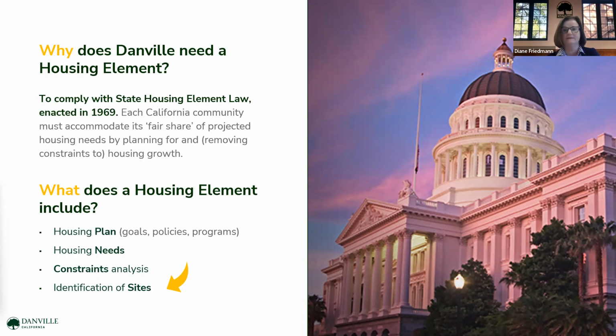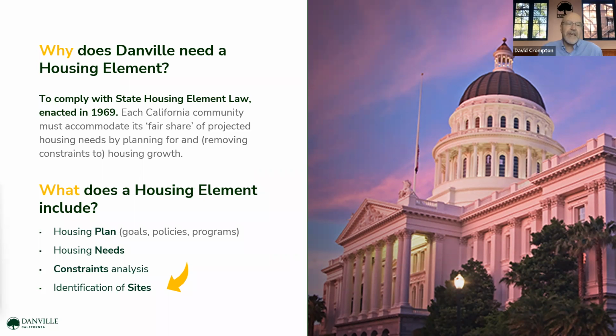Great, thank you, Diane, and good evening, everybody. So this is going to be a real condensed version of what a housing element is and why we are required to do this. It really goes back to California state law, which went into effect in 1969. That state law requires that every community in the state of California, that's every city and every county, prepare a housing element, which is part of our general plan. And the housing element basically plans for the housing needs of our community and our region in 8-year cycles. And the housing element we're preparing is for the sixth housing element cycle.